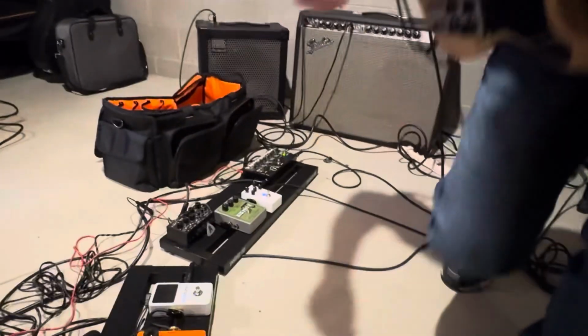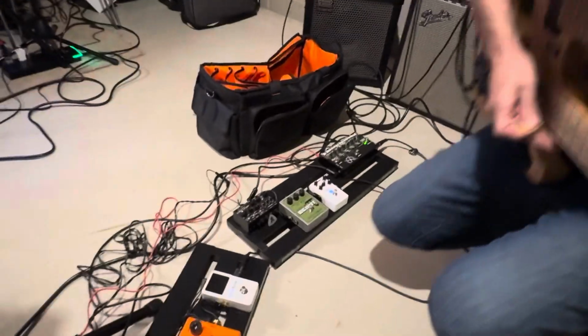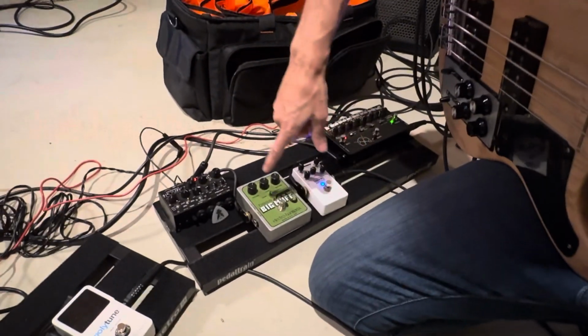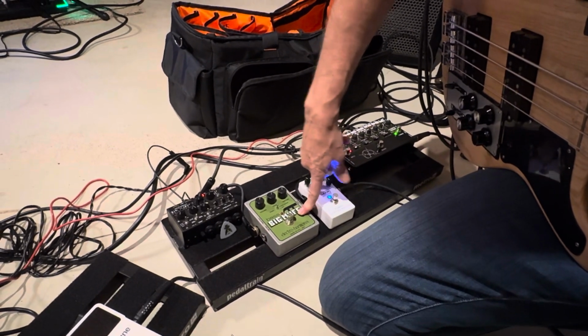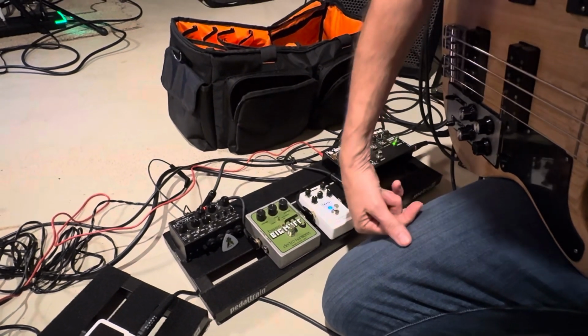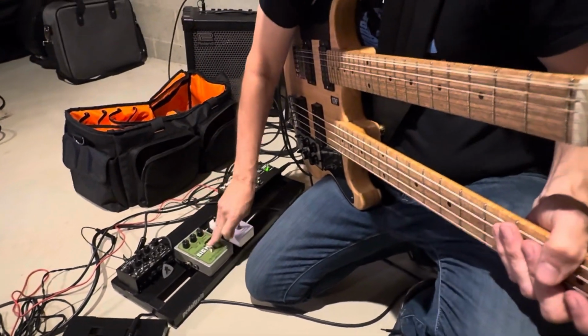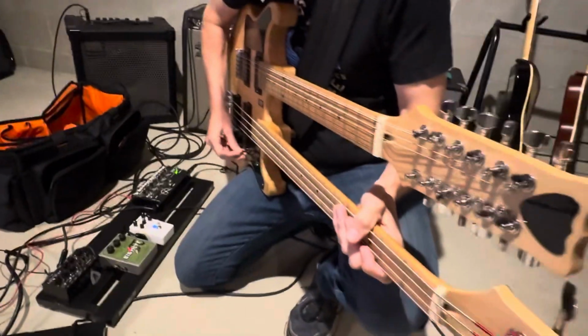So when you play bass, would you mind showing us some of the bass rig over there? Yeah, the bass rig is pretty minimal. So this is the amp, and the only things I'm using are distortion, a Big Muff, and a compressor. And what do you use the Big Muff for? Things like The Lamb Lies Down on Broadway. That's the big one.